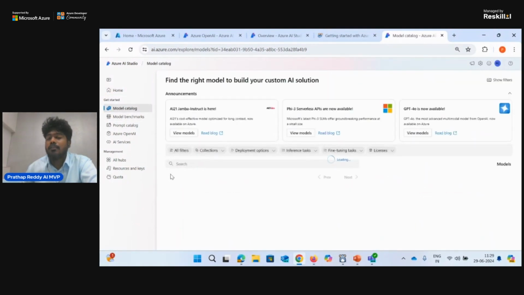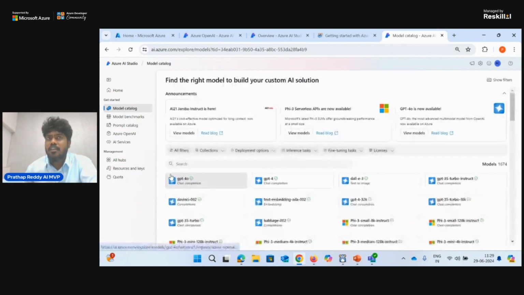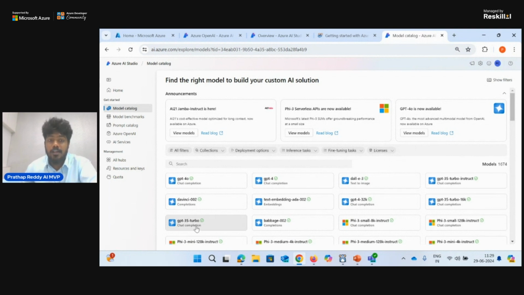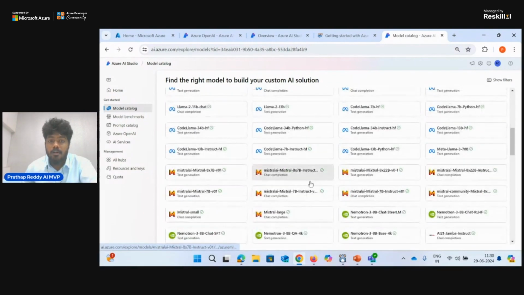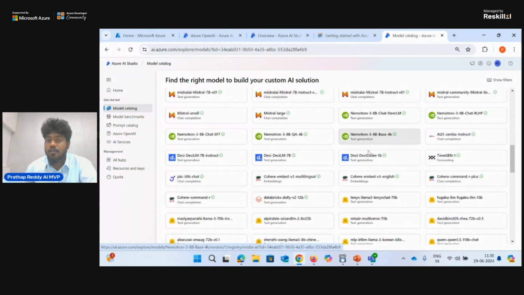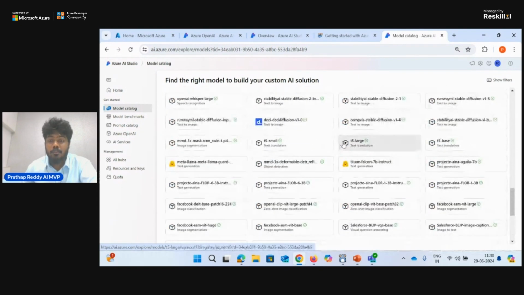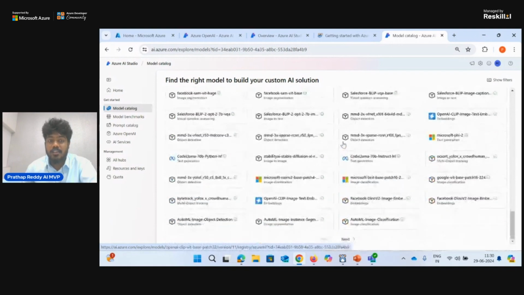We have approximately 1600 plus models. See how many models are embedded in this Azure AI Studio: 1674 models in total, at different enterprise levels. We have the GPT models, Phi models, Llama models, Mistral models, NVIDIA models and different models, Hugging Face models, text generation, and OpenAI models.